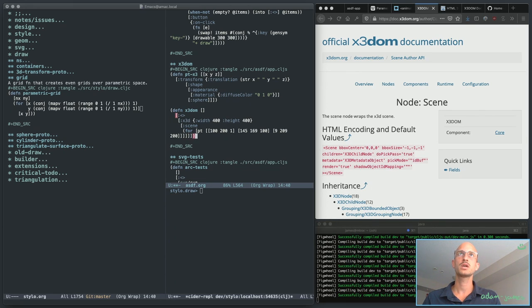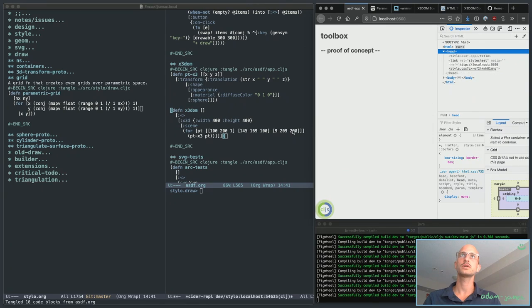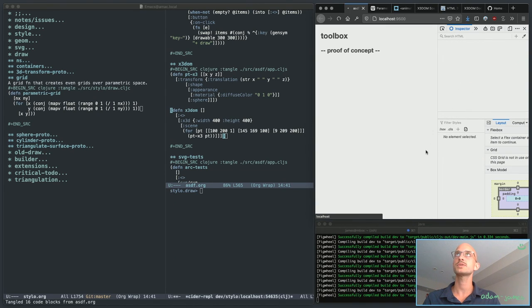Might be okay. Right, so for point in that list, do point x3 for point. Close the for, that. Oops, one extra there. Okay, I don't know how this is gonna look, but we'll see what happens.